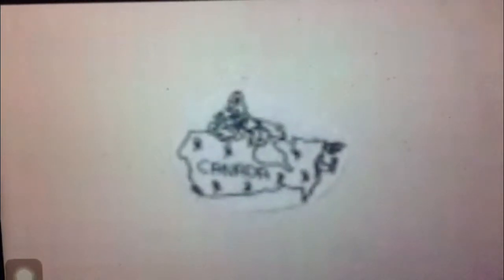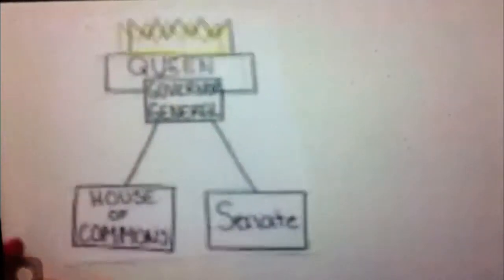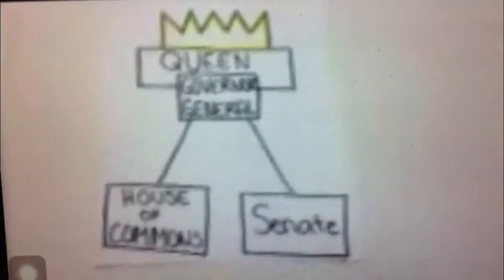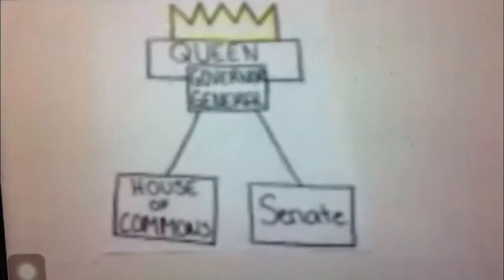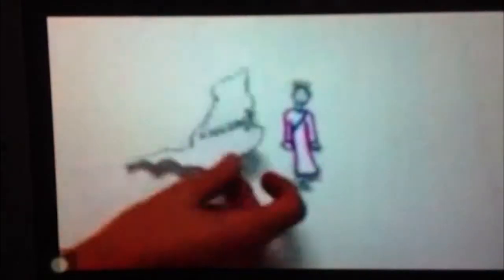Now let's take a closer look at the different parts of the legislative branch. Before we mentioned that the legislative branch is made up of the Queen, Governor-General, the House of Commons, and the Senate. Now let's look at the Queen and the Governor-General. Queen Elizabeth II is the Queen of England and many other countries. In Canada, she is the head of state, which means she's the highest power, even though she doesn't do a whole lot in Canada. The Queen lives in England and she can't be in Canada every time a decision needs to be made, so we have David Johnston. David Johnston is the Governor-General, the Queen's official representative in Canada.